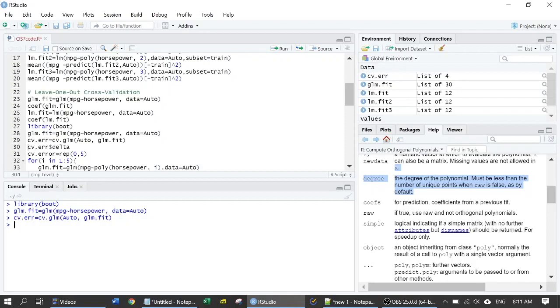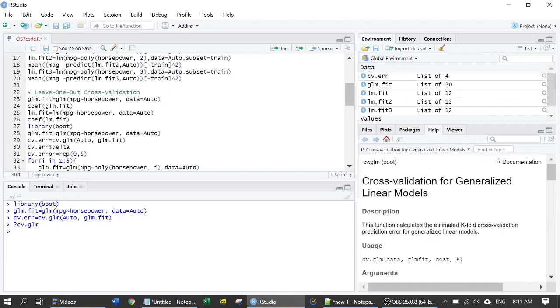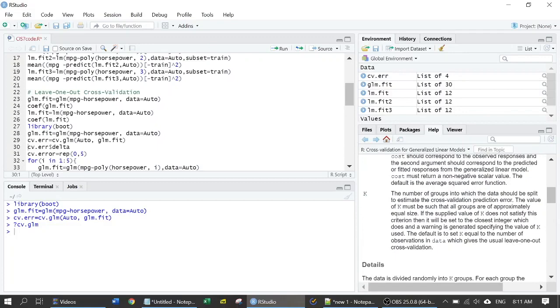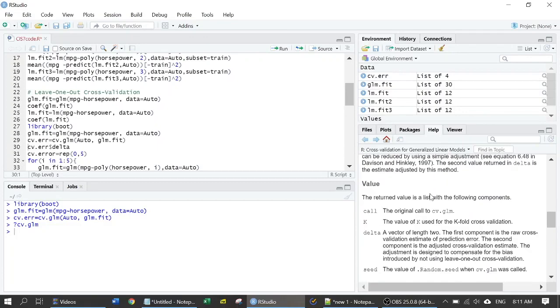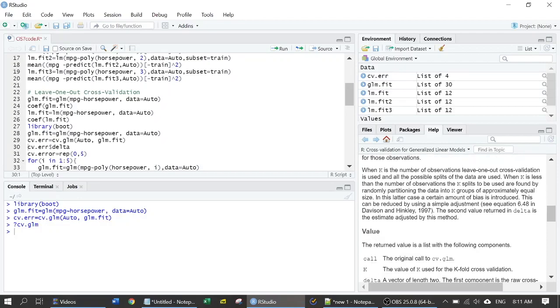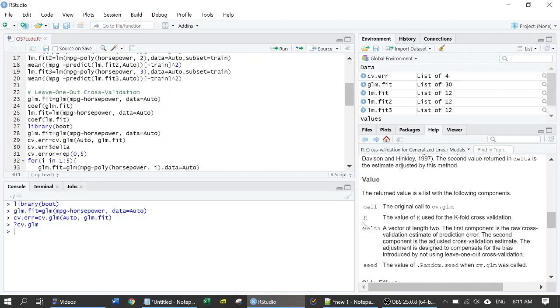Let me just quickly run this one. So this is the cross validation for the generalized linear model. You can read more on this one. It can also be used for the k-fold cross validation technique if you introduce the value of k here.